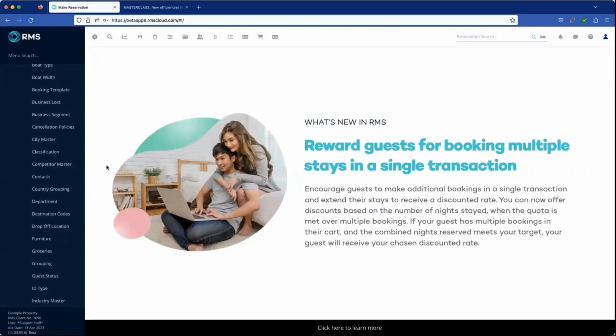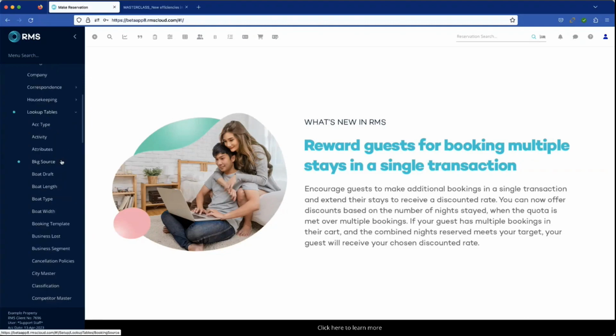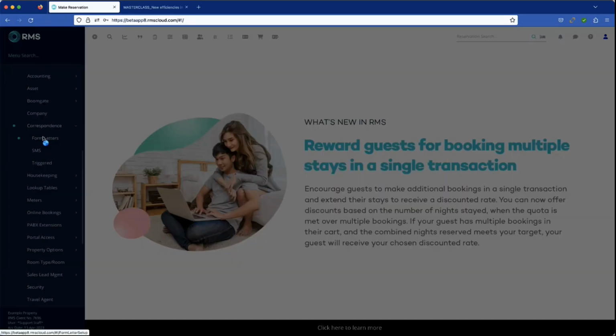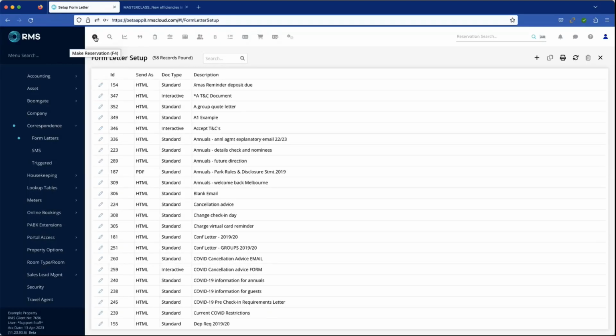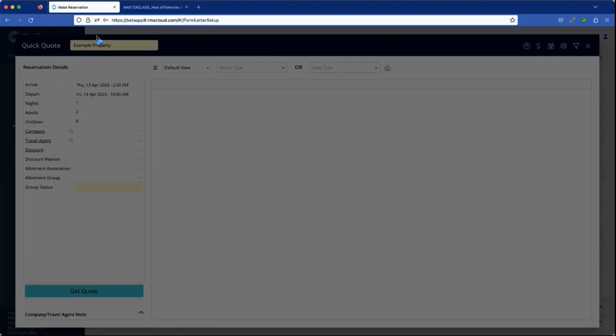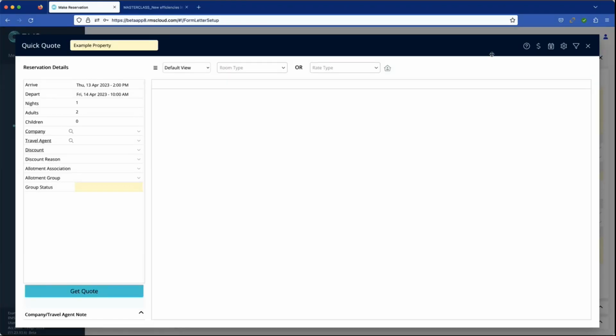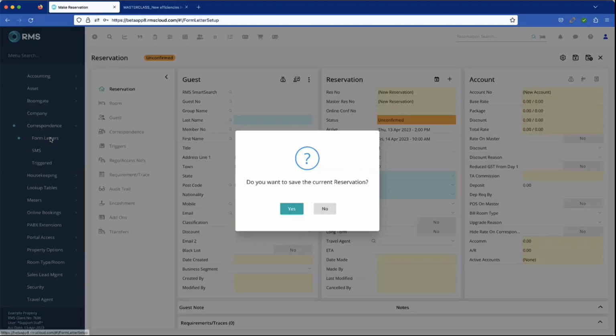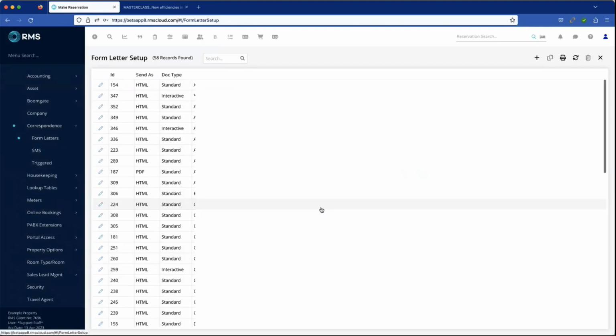What would be the good of that? Where would that work? Well, in correspondence, when you're setting up your form letters, and we'll just have a real super quick look at this. Let's say we were adding a new form letter. If I was setting up a new form letter, I don't want to save that.